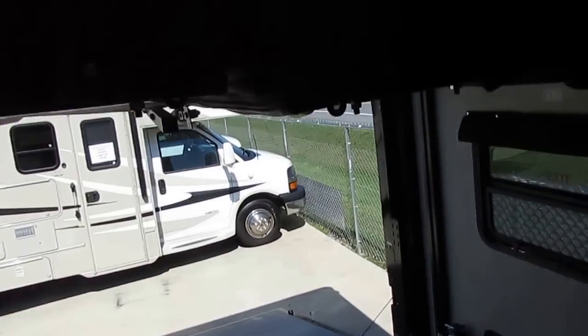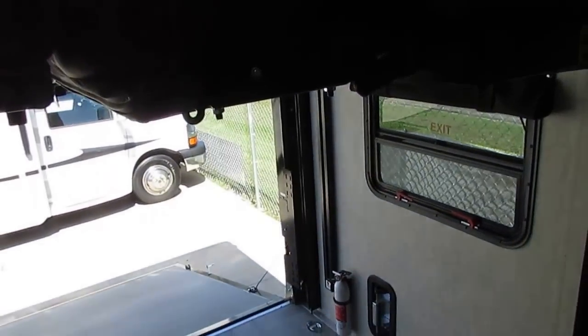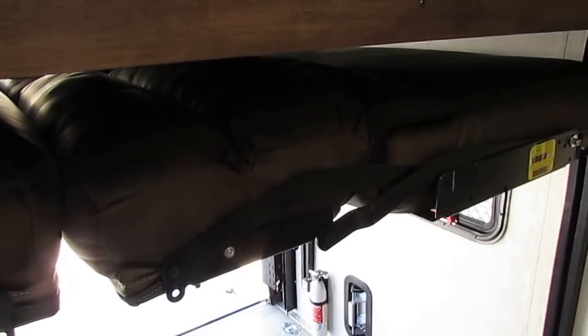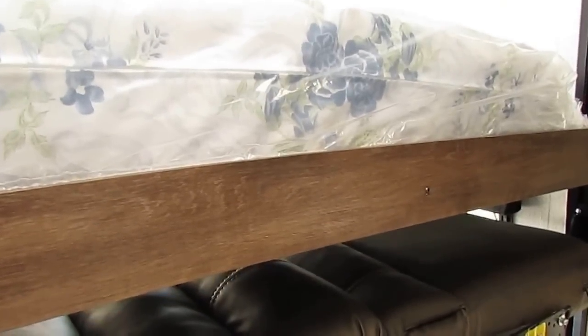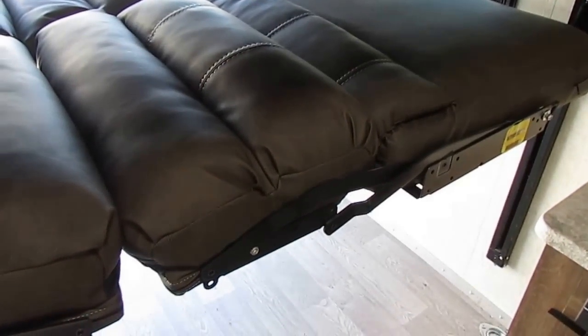You've got about 6 foot of height clearance when it's all the way up underneath it. And you can remove these too. If you're putting a side-by-side in here and you're not going to tow it all the time, you can take these 2 sofas and this bed out, no problem. But you've got a queen island bed, and it's got a ladder for it as well. Or a queen bed here in the loft, and you've got a queen bed in the front.